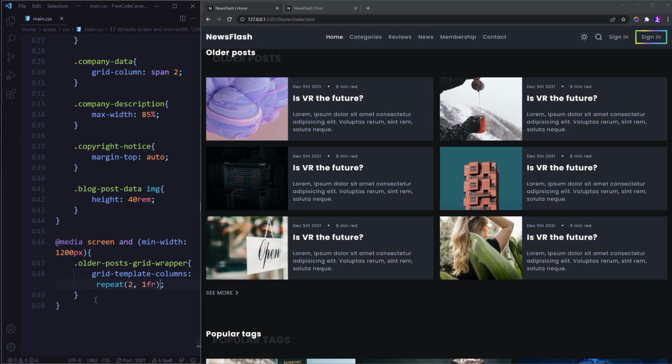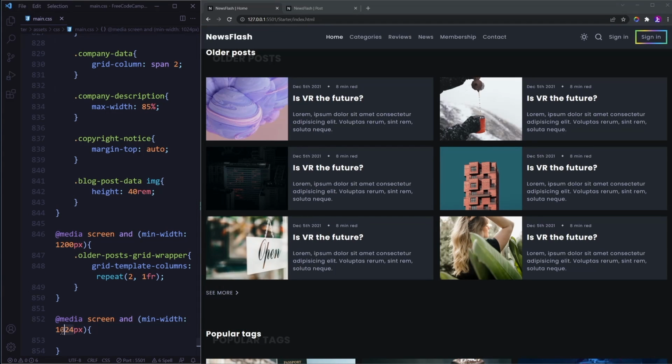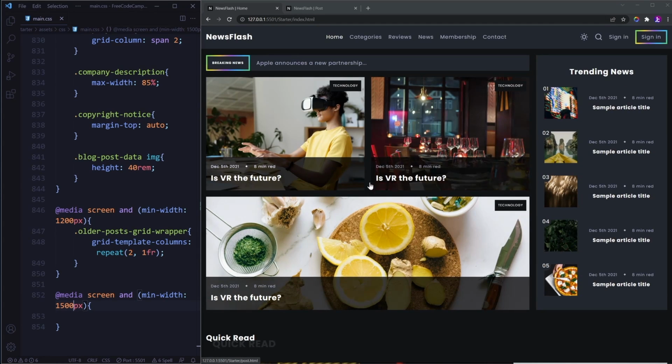Then what I want to do is add another breakpoint, and this one is going to be at 1500 pixels. And then I only want to focus here on the featured article.